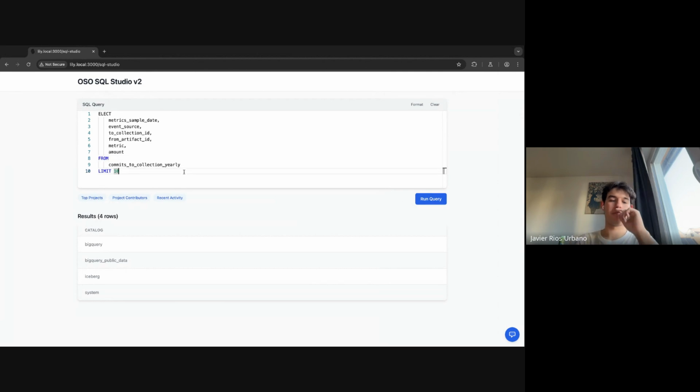This won't work, as I said before, because I'm using the Trino Docker, which has different schemas and everything. It's a dev version, so not all the data is there. It's a small subset. But this is basically how it works. And I'm pretty happy with how it turned out. But if you have any questions, please let me know.